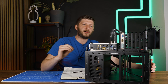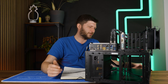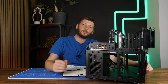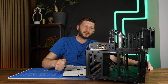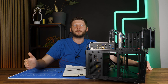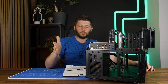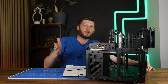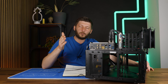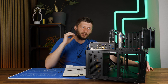Everything seemed to work perfectly fine, and once the system was up and running, I was able to use Intel XTU — Intel Extreme Tuning Utility — to artificially limit PL1 and PL2, the max power draws, down to 130, 225, and 340 watts. It reduced the clock speed accordingly — with 130 watts it was dropping to like 3.8 or 3.5GHz on the P-Cores, ridiculously slow, but it worked. And what I was really glad about was that the V-Core stayed really, really consistent with every cooler I used.